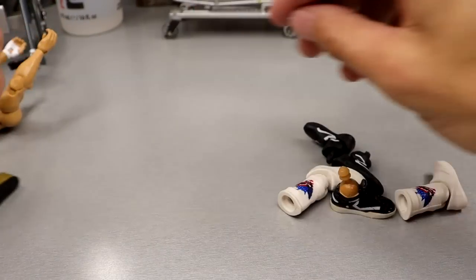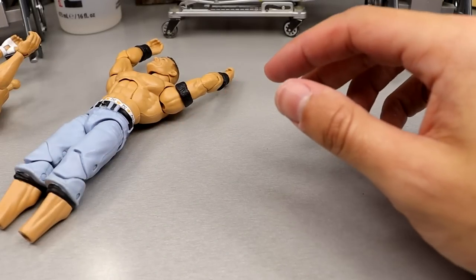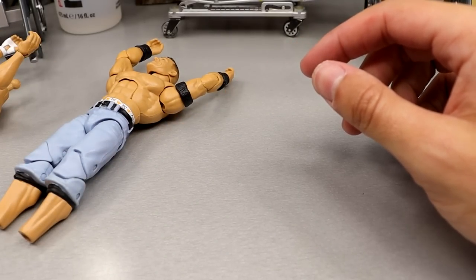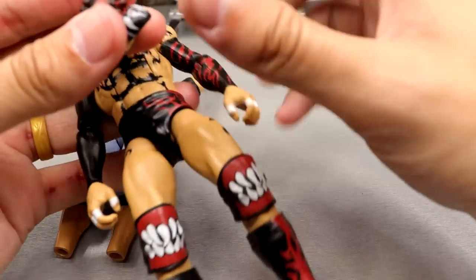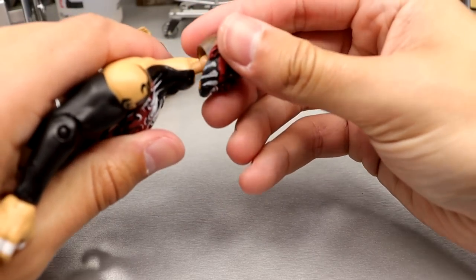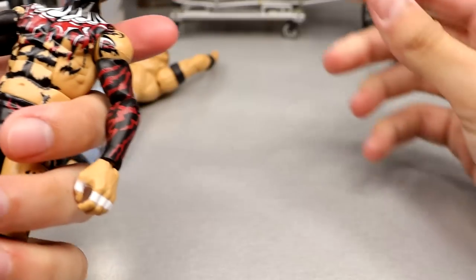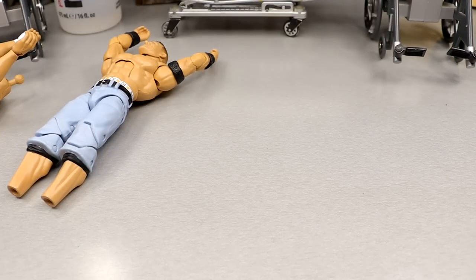Got to acetone these boots. These can go off for storage. These we'll use in just a moment. I guess let's go ahead and plop the Finn Balor head sculpt on here, and then we will do our acetone stuff we got to do, and then we will go back to heating up. Alright, there's that. We'll check that out at the end. That Finn Balor is going to look so much better, man.